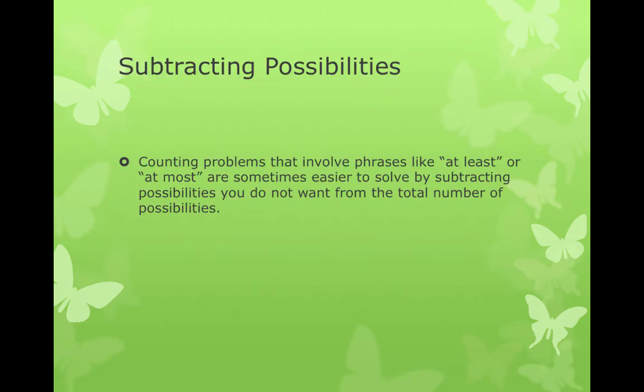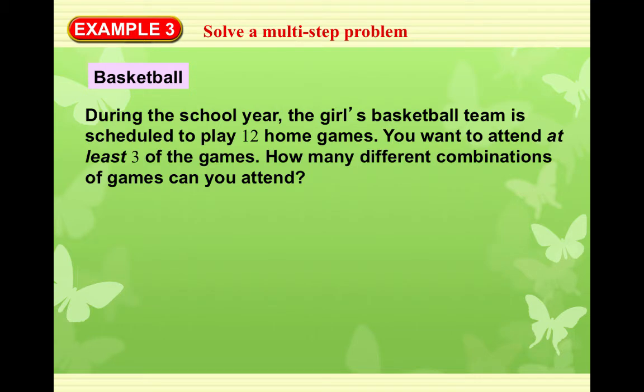Now, that was adding things up. Sometimes it's going to be easier to subtract. Counting problems that involve phrases like at least or at most are sometimes easier to solve by subtracting possibilities you do not want from the total number of possibilities. You're just going to have to think through a problem and decide whether you want to add up all the ones you want or figure out the total number available and subtract off the ones you don't want.